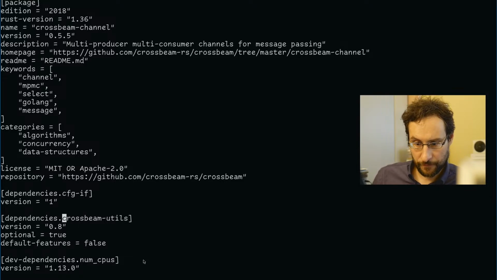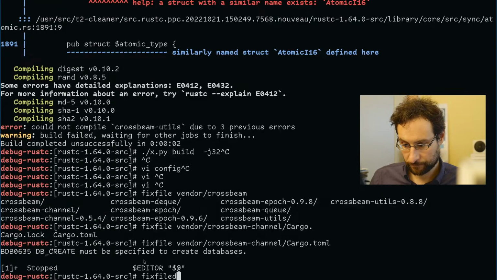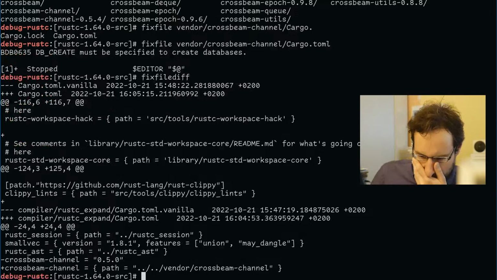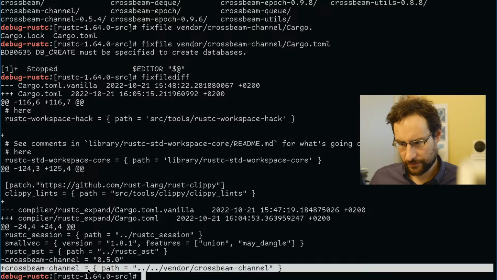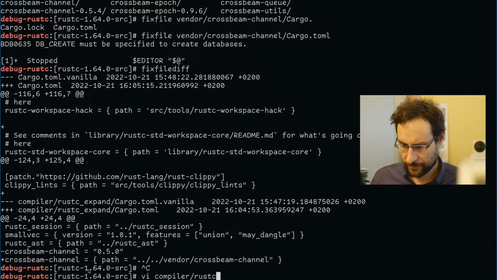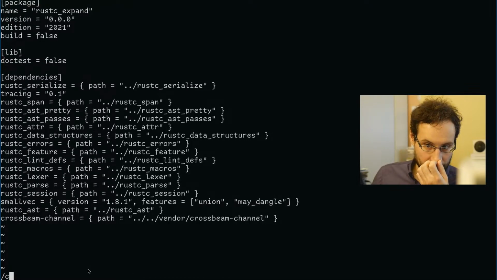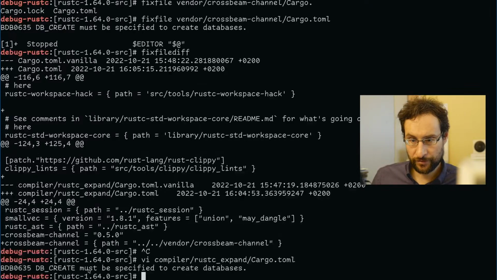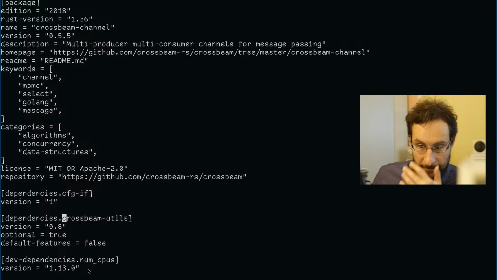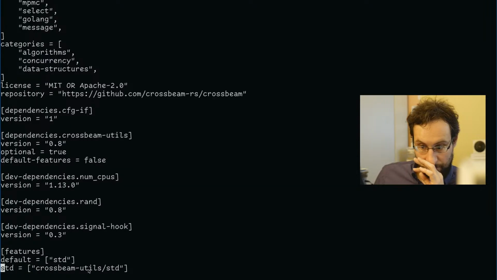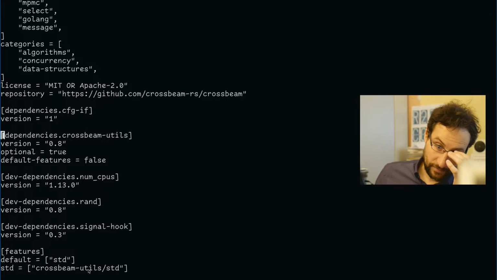Can't mix this stuff up if we... But this is also different. Why is this? Compiler Rust C. So the encoding here is somehow different dependencies. It says optional, so.